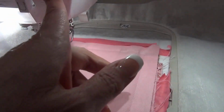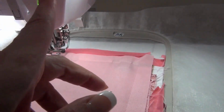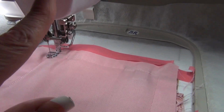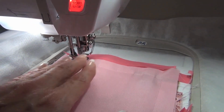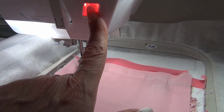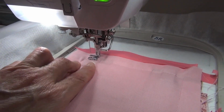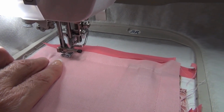And going back, same thing. Stop. Start. Go really slow. Stop. Raise the presser foot. Drop the presser foot. Oops. And start again to go over the strap. Very important.